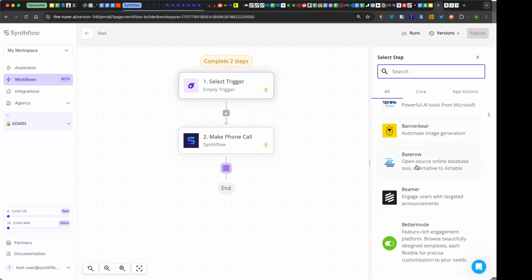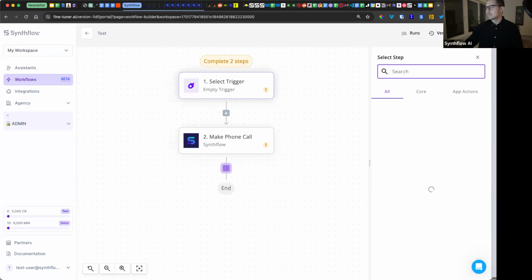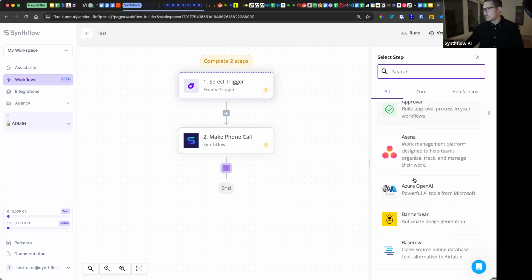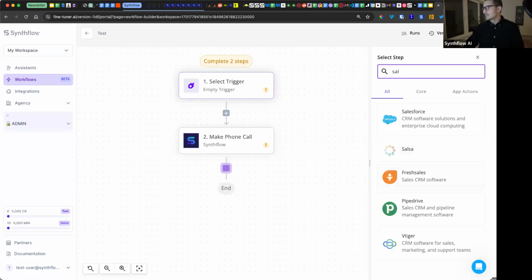And we have most of the biggest CRMs here that you can integrate with, HubSpot, Salesforce, Pipedrive, and so on. It really depends on what you're planning to do. So you can get quite a lot with this one.